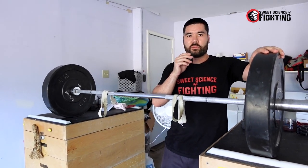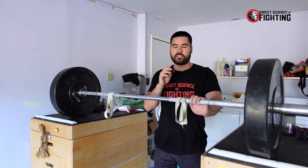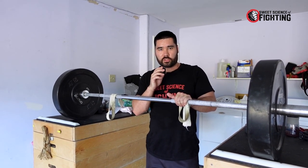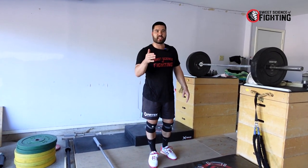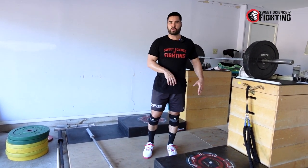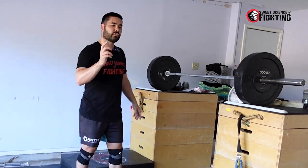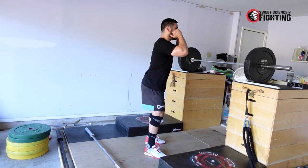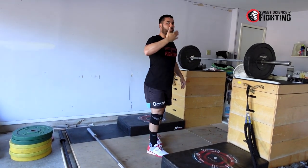Those are your three options — play around with them and see which one feels best for you. Because you're not a competitive weightlifter, you don't need to be in that front rack position or develop the mobility for it. Now, the worst thing you can do is perform a powerlifting-style low bar back squat. As soon as you sit your hips back and lean over, you lose the bar off your shoulders. The point of the front squat is to be as upright as possible, maintaining a big chest and high elbows — you slightly break at the hips first, then the knees come forward to maintain that upright torso.